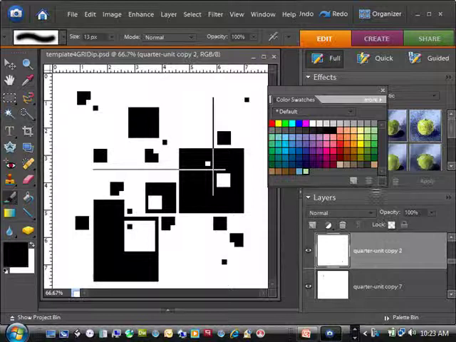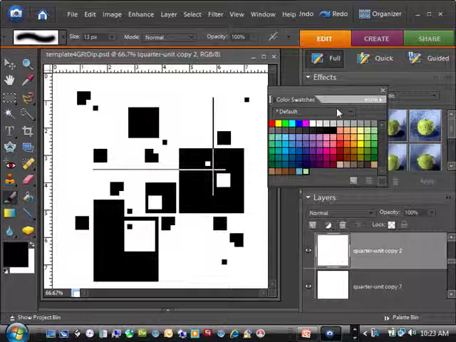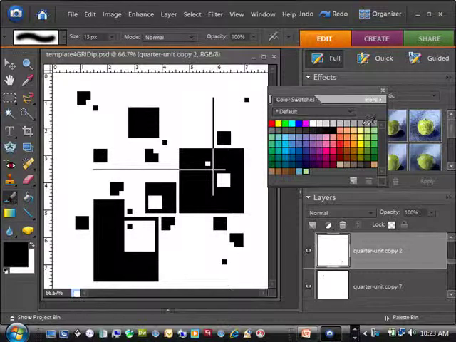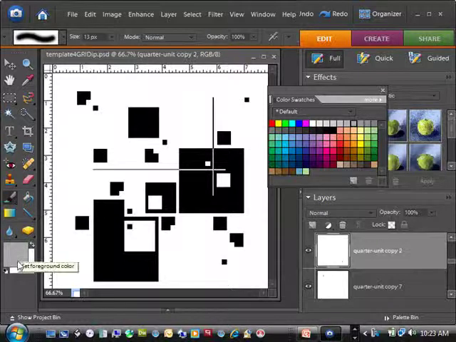So we're back in Photoshop Elements, and it's time to colorize using a value of gray. For problem 6, you're only allowed one, so pick one that you like. My advice to you is to stick with a lighter shade of gray. Don't go too dark, so I would stay up in the top row here in my color swatches. And so maybe a 30%, 40%, 50% in that ballpark. I'll choose this one. And notice that that's loaded into my swatch. That's my first step, I've selected the color.